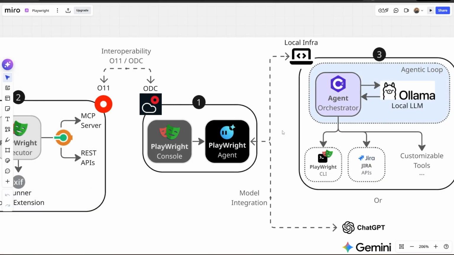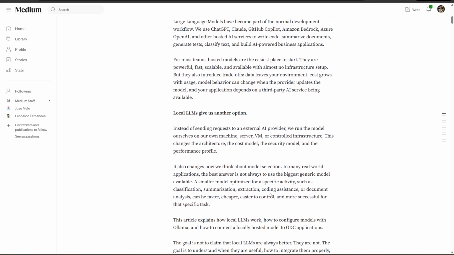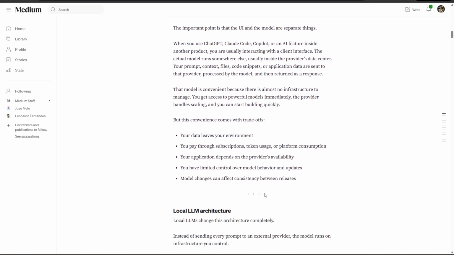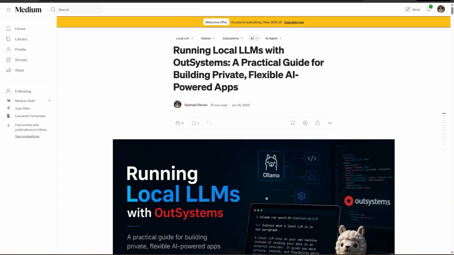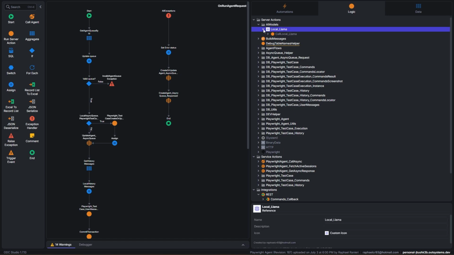If you are interested in doing it, please have a look at this article I wrote in Medium. It explains in a very detailed way how you can achieve that. But just to make sure everyone is aware, on the Odyssey side, it is very transparent. It behaves just like any other model.